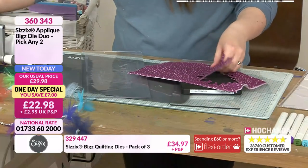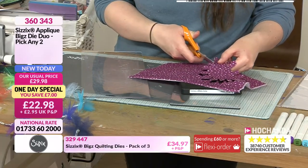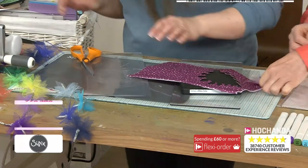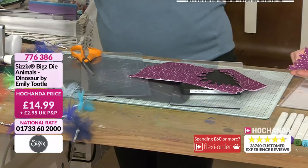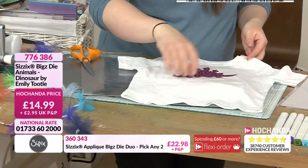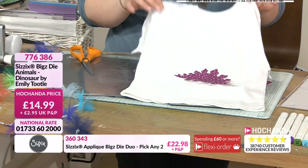Obviously I've just done a single layer, and because that's quite fine, some of those edges are very, there you go. So just snipped a couple of threads, and then it's gorgeous. A little t-shirt there, and you could just pop that on. Yes, and straight away you've got that lovely.